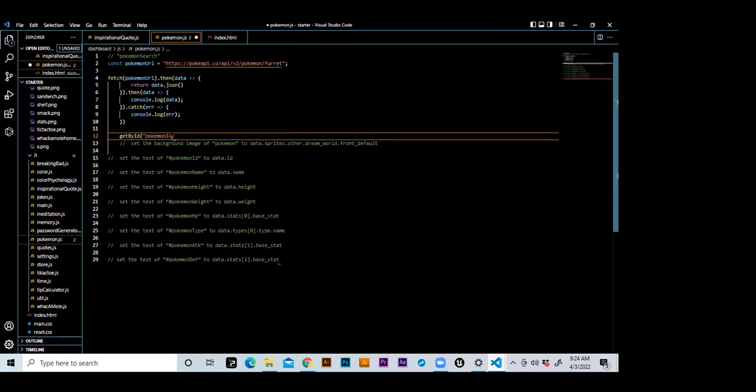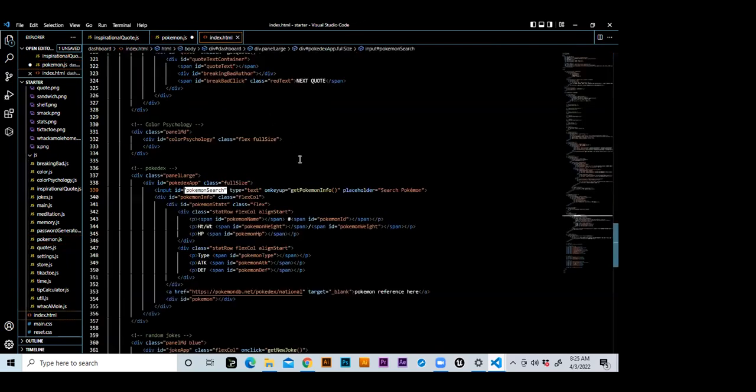I was actually trying to think at the same time though. Let's see here. So set the text of the Pokemon ID to the data ID. I feel like you should go to the HTML, see if you can find Pokemon ID. Oh no, wait, because we're building it up, so it's different.